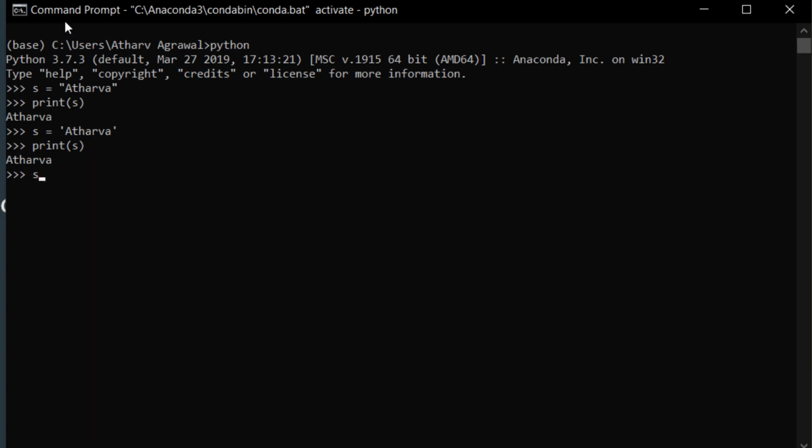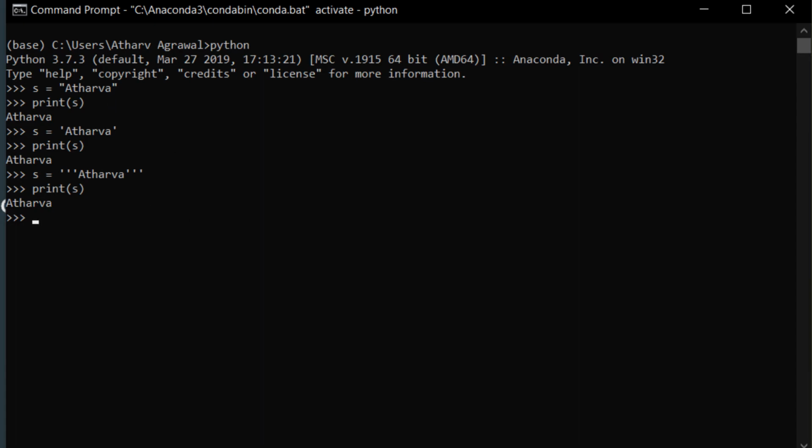Now we will display it in triple quotes. Print s. It is displaying perfectly. As you can see, you can declare this string in 3 different ways: within single quote, within double quote, and within triple quote.